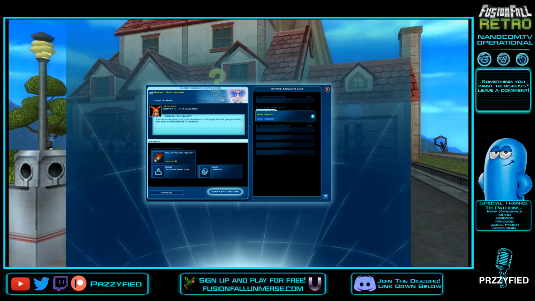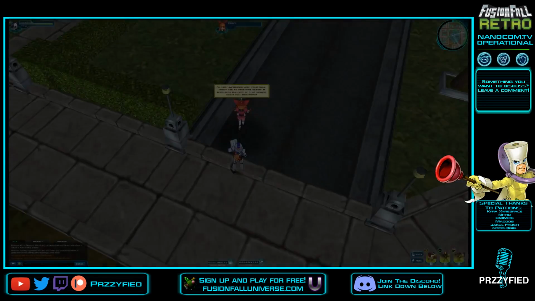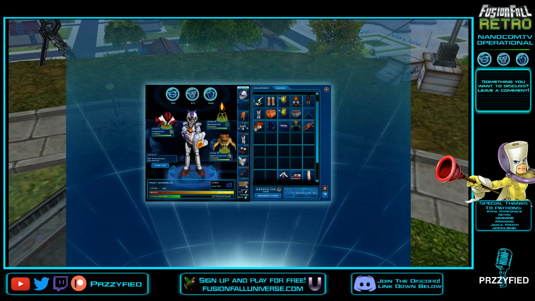Hello. Fuse's forces are gathering all across the suburbs. You did a great job at the graveyard and did even better at the nuclear plant. I'm impressed. I'm very impressed with your skill. I want you to take this helmet. It goes with the rest of your armor I gave you.